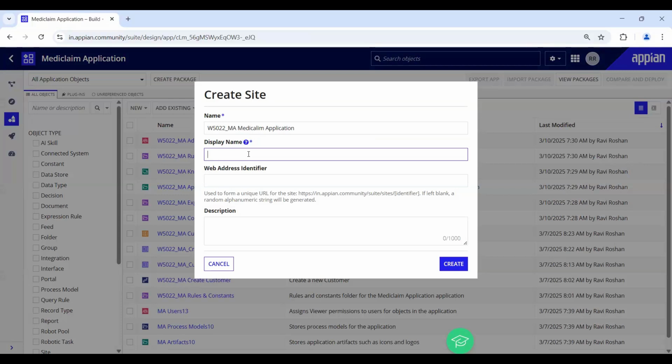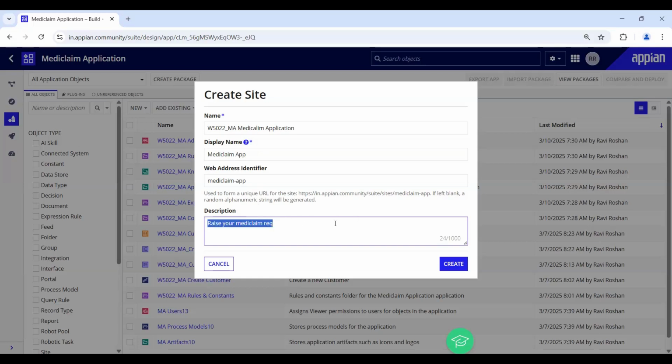You can give the display name as Mediclaim process or app. Okay, let's say create.